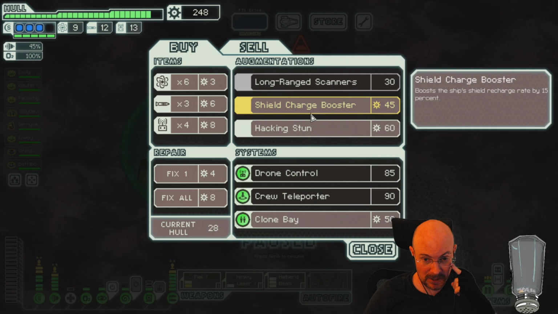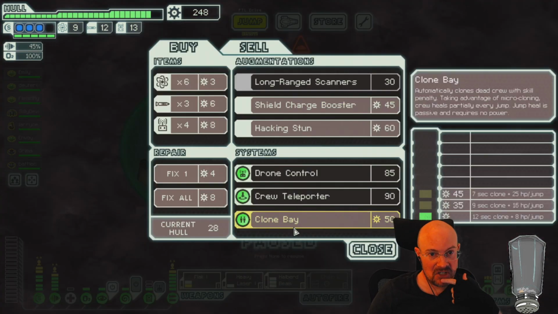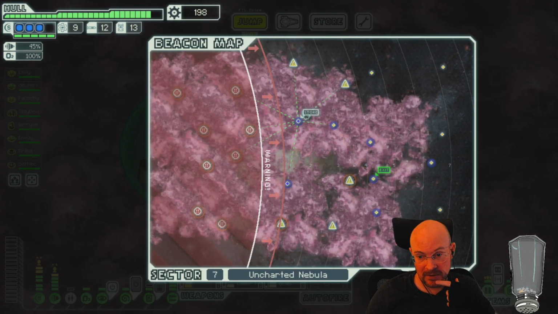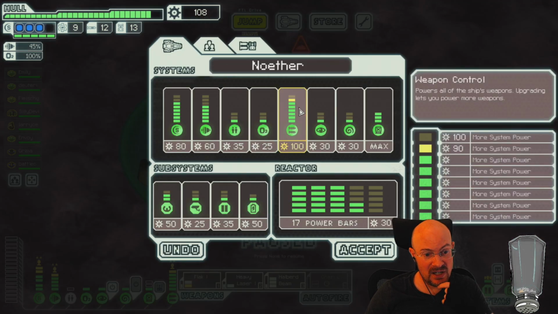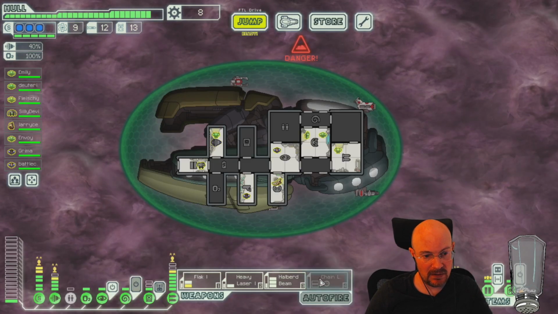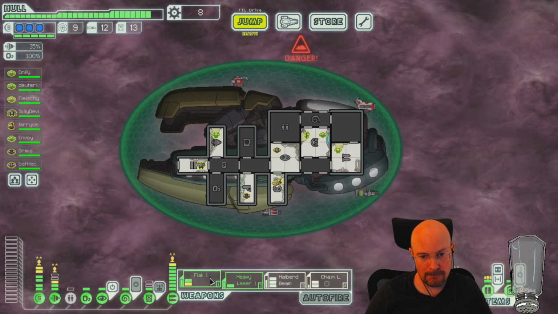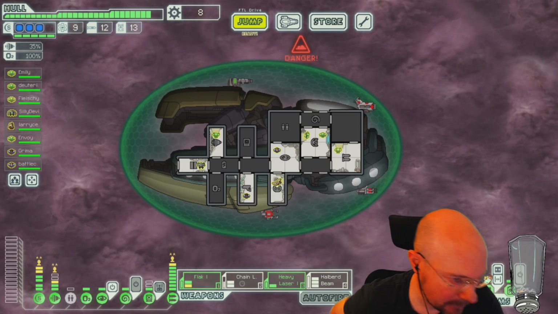Okay, no weapons. Do I care about a clone bay? Sure. A little bit win more, but we are far enough ahead that we can win more with that. All right, let's go towards the weapon, which we can just do. Let's have that online. Something like this, I guess.